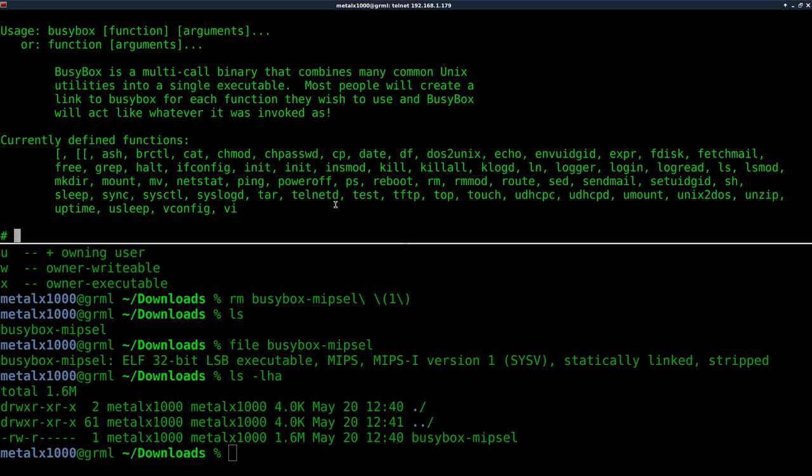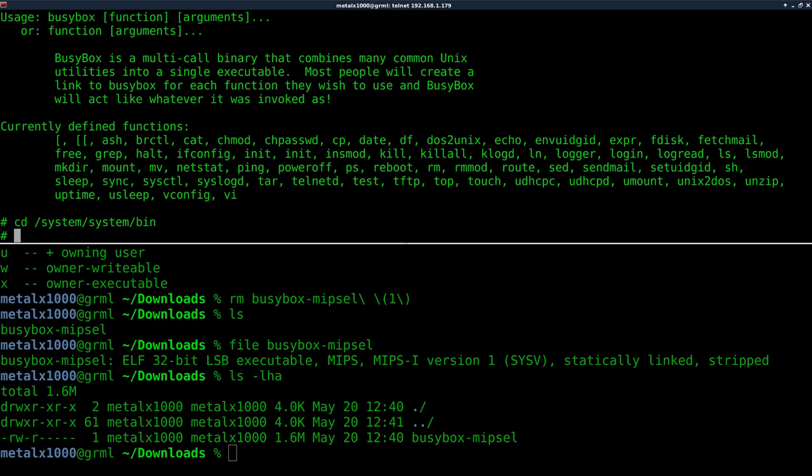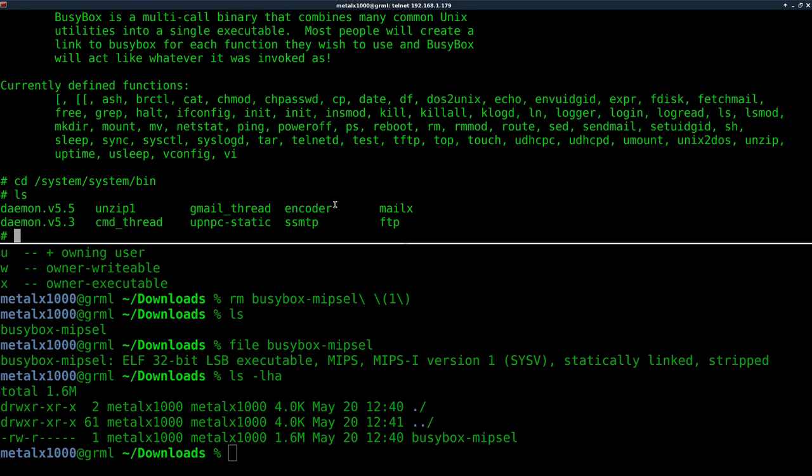Well, I just decided to start poking around the files. Unfortunately, I don't have find, which makes it hard to search the whole drive, but eventually I found that if I cd to system bin and I list out here, there is an FTP client right here. So I can put in that full directory path to ftp and put in the IP address.